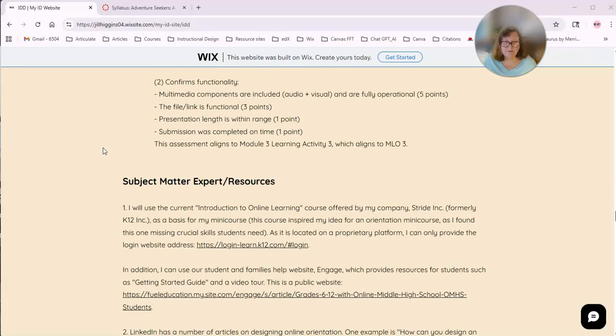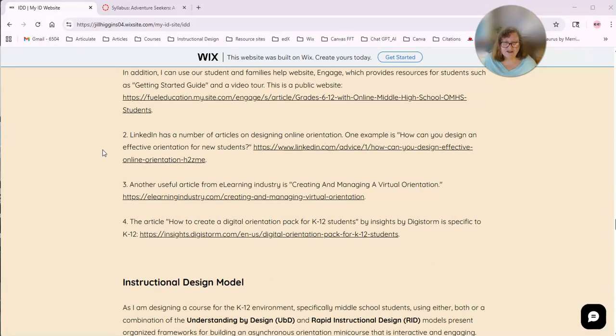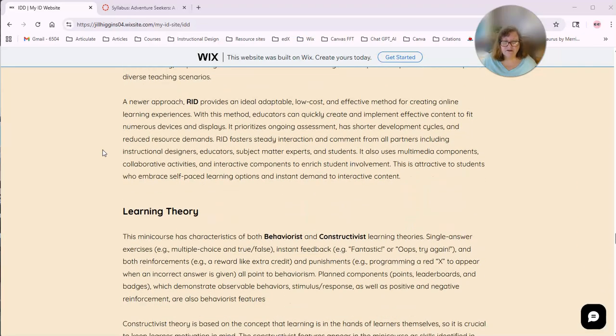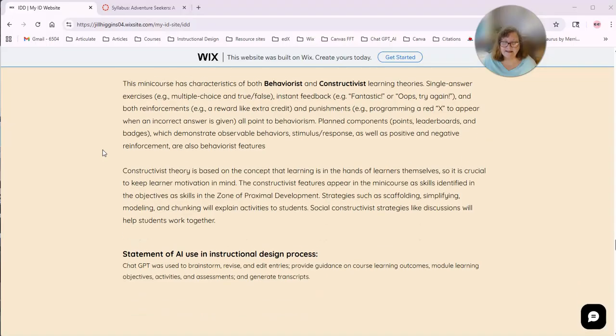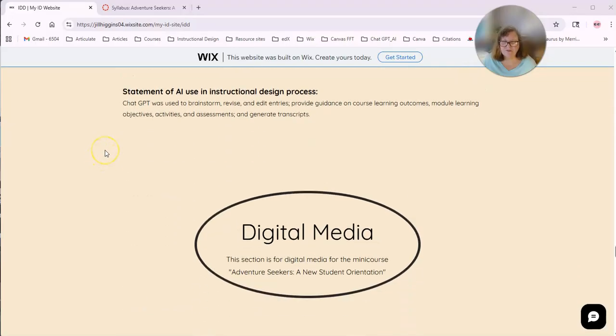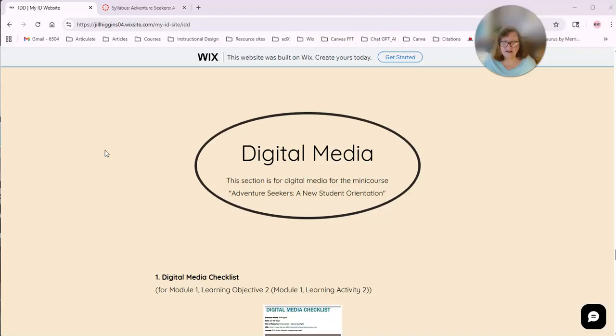Then we have the subject matter experts and resources, the instructional design models I used, the learning theories that influenced me, my statement of AI use. And the very last thing is the digital media that we created in 300.